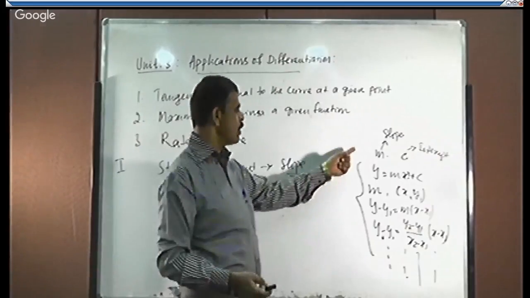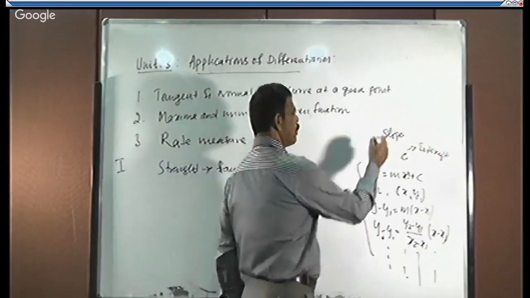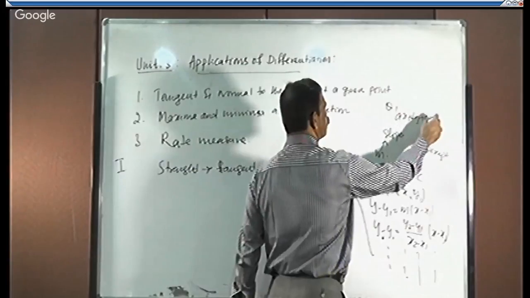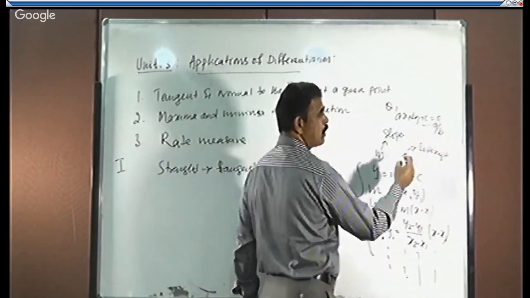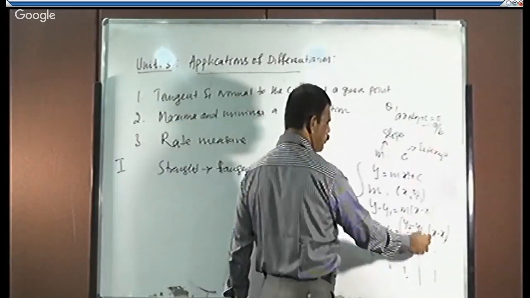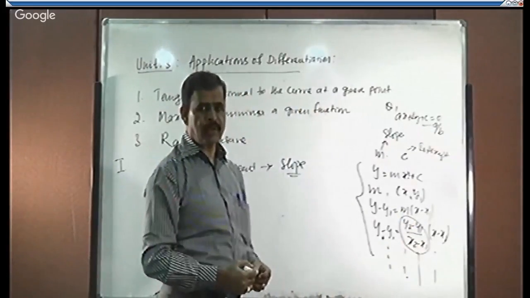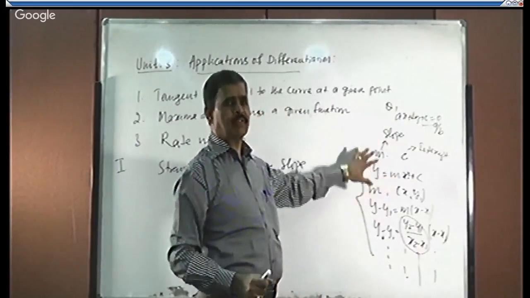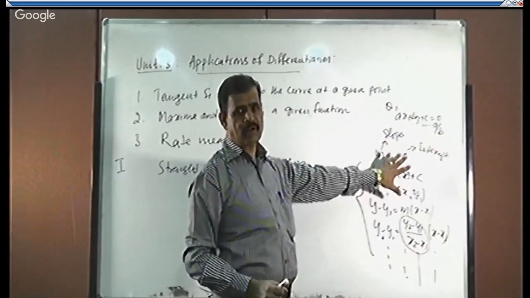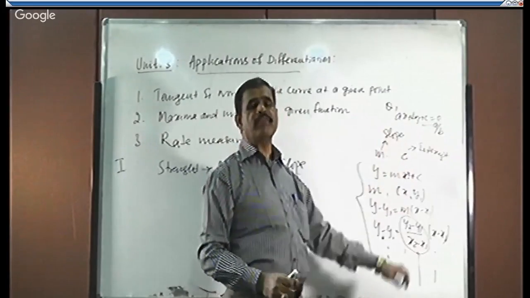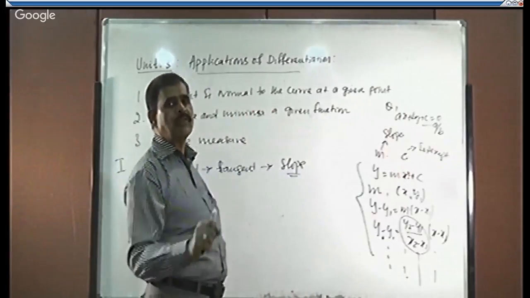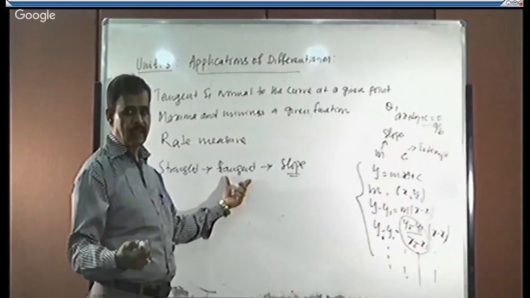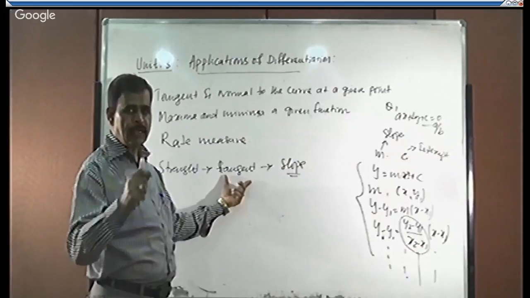Here we are going to find the slope using what? Using the inclination theta, or using the equation ax plus by plus c is equal to 0, where the slope is minus a by b, correct? If I know two passing points, I can get the slope using y2 minus y1 divided by x2 minus x1. If you go through my first class, all these things are given in that class. So m is the slope. The slope is very necessary to have the equation of a straight line. Here, a tangent is a line which is passing through a point, and that point is taken on the curve.